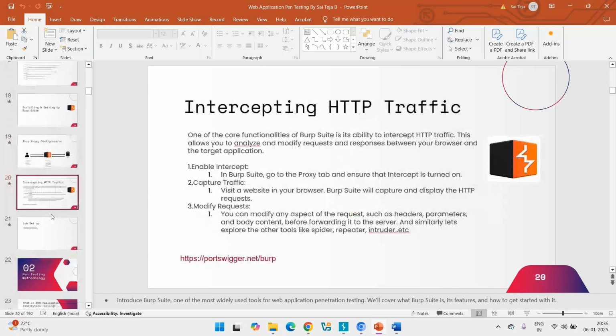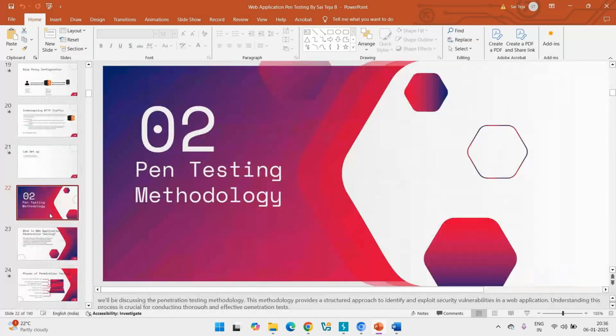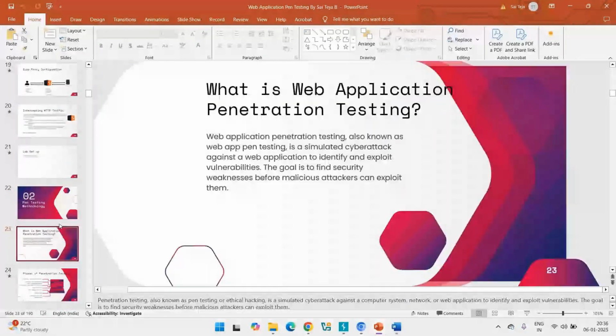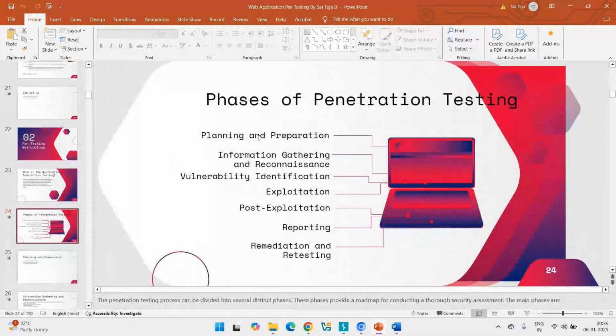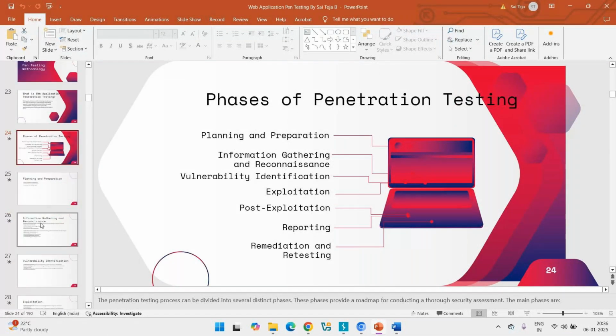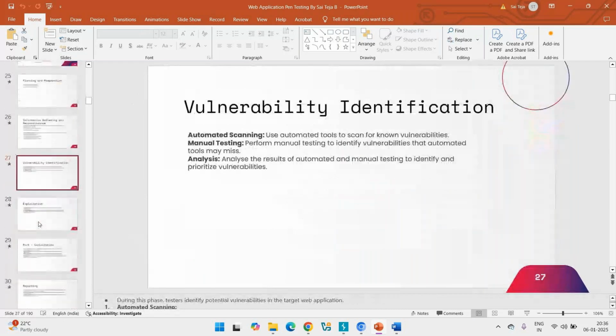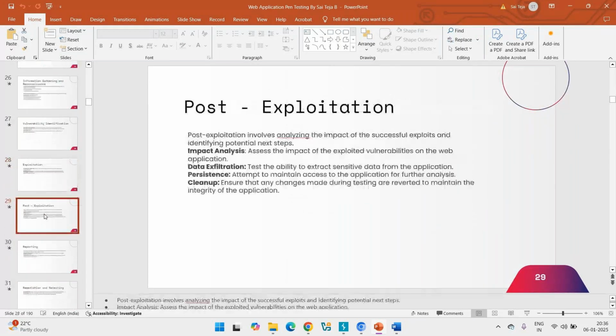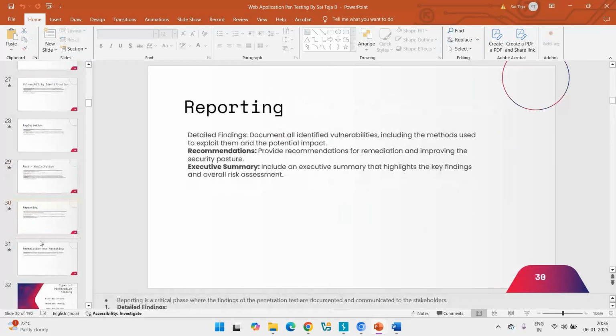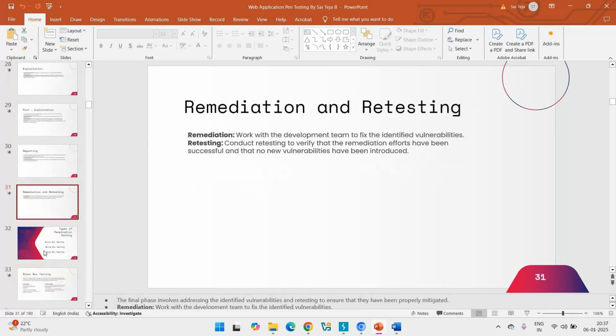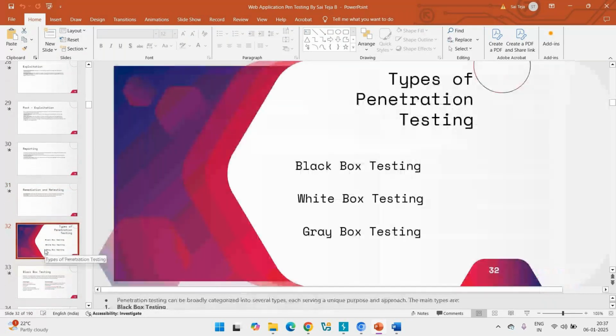Then we will start application security testing by following the application security testing methodology, right? We'll start from information gathering, vulnerability detection, exploitation, post-exploitation, reporting, and how we do remediation and retesting. What is black box testing, white box testing, gray box testing?